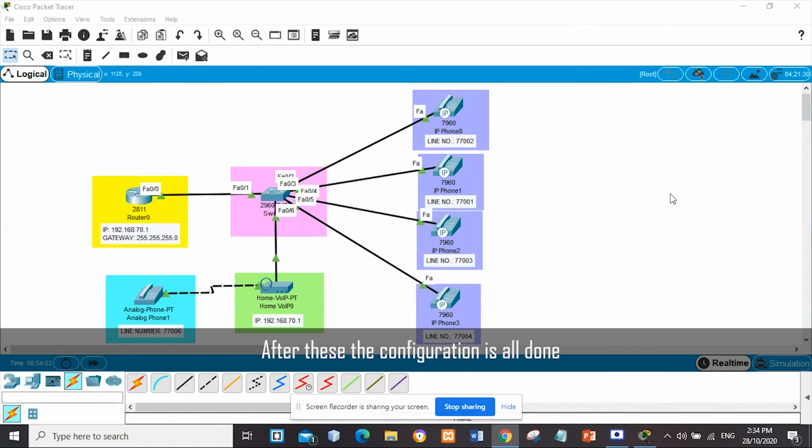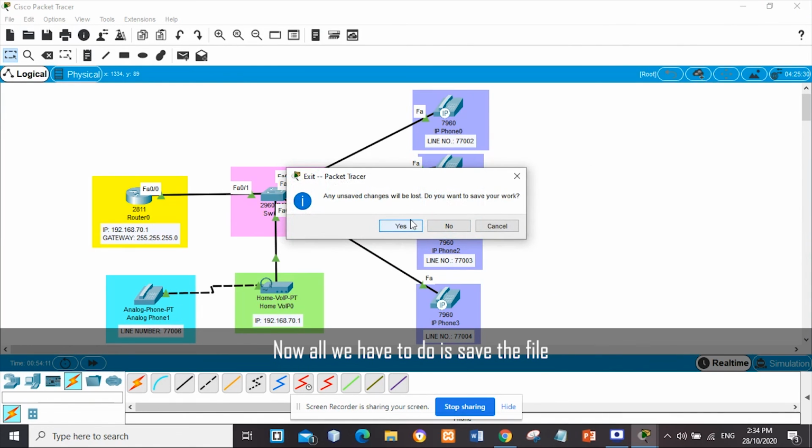So after this, the configuration is all done. Now all we have to do is to save the file.